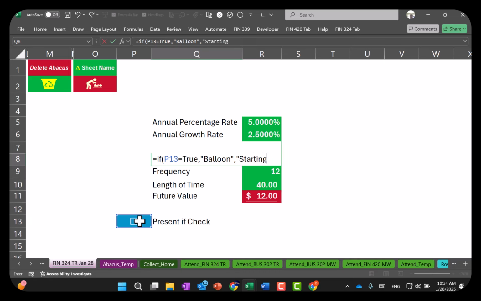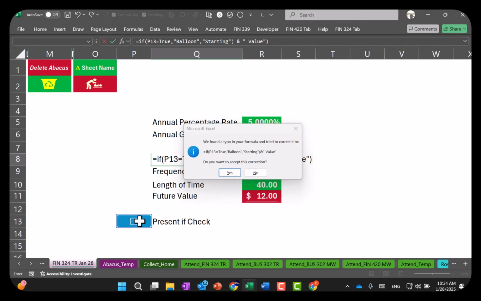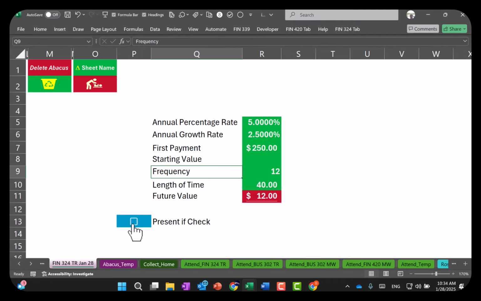Otherwise, starting. And I'm going to tag at the end of that value. Yes, yes. All right. Of course, this will have exactly the same one.